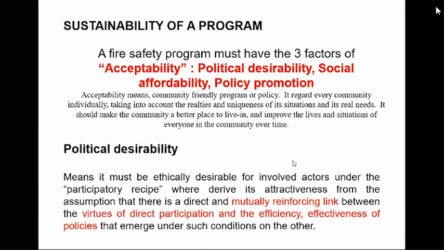So, again, to ensure that there is a sustainability of the program, hindi siya nagkaroon ng natural death, you must have these 3 factors. Acceptability, political desirability, which means there must be a mutually reinforcing link, okay? Para magkaroon ng participatory, okay?